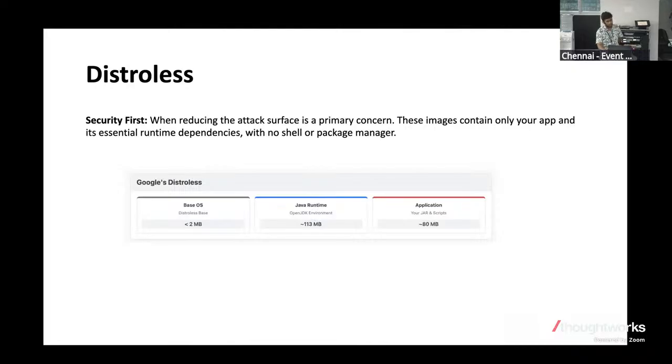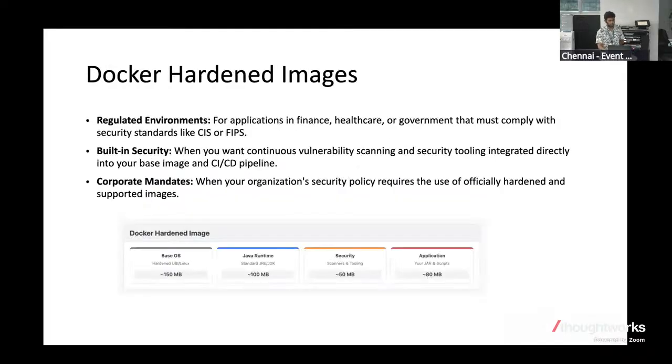And obviously, if you want utmost security, then yes, you can choose this one. Then there is something new from Docker itself. It's available only in the enterprise edition. This is really helpful for big enterprise organizations where they want to control the number of images being used by the teams. It can be used in finance, healthcare, or government, and I can quickly show how it looks.